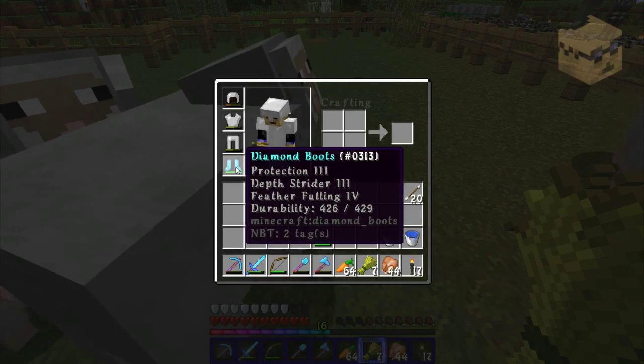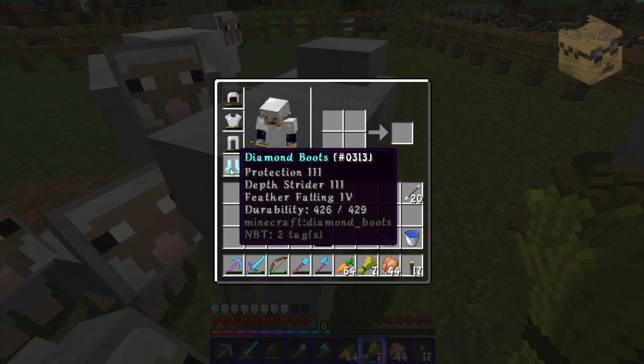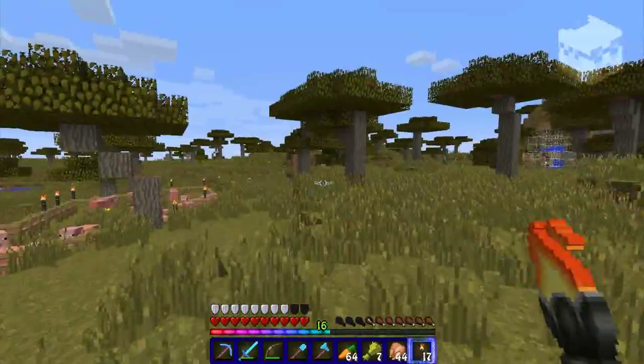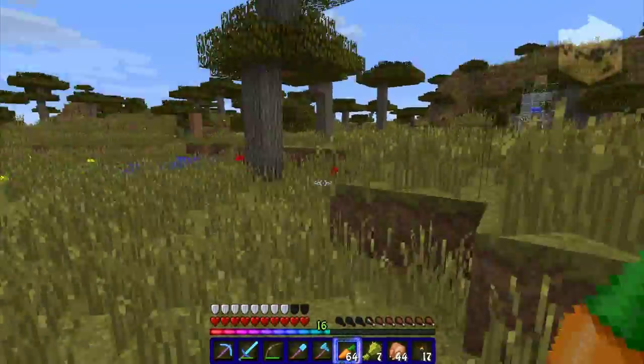Let me see what my boots are. Depth Strider 3, Feather Falling 4. I need to get Unbreaking on them and they'll be perfect. Then I will let my other armor die out and only wear mob drop armor. So that is the plan.